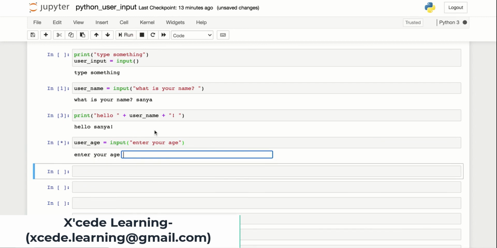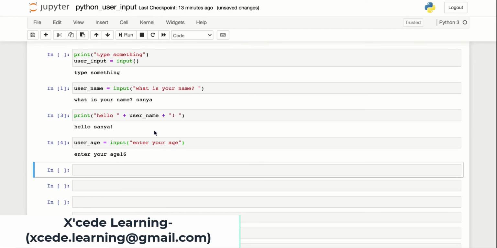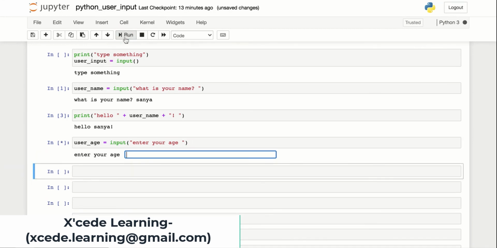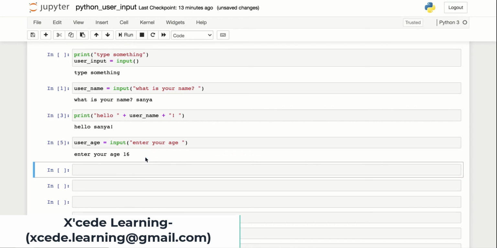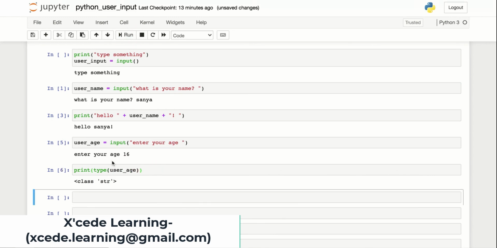Now, even though I enter a number, checking the type of the variable, which I'll do right now, print type of user age. Printing the type shows that it's a string.